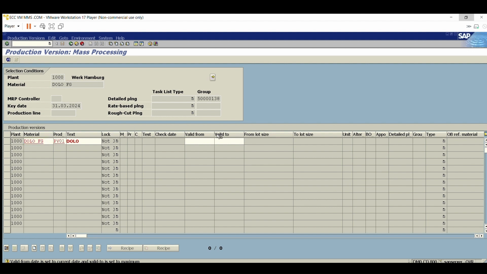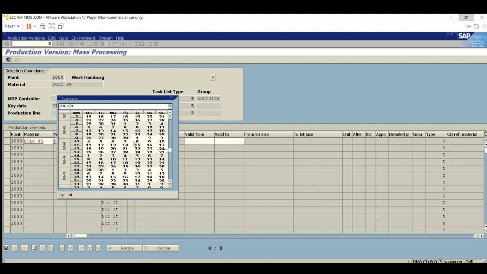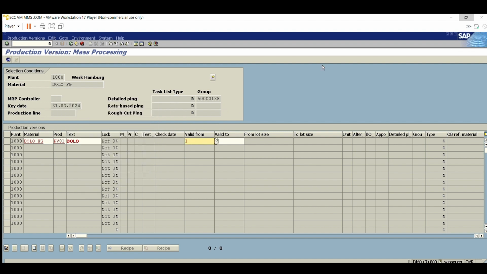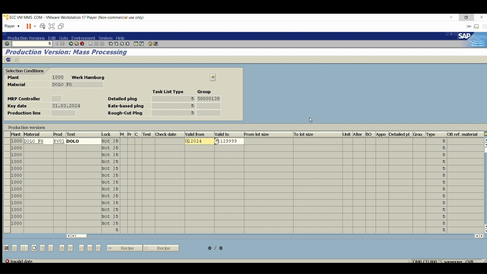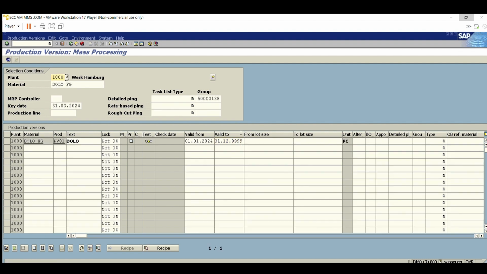Valid date we need to give. It should be valid from 01.01.2024 to 31.12.9999.